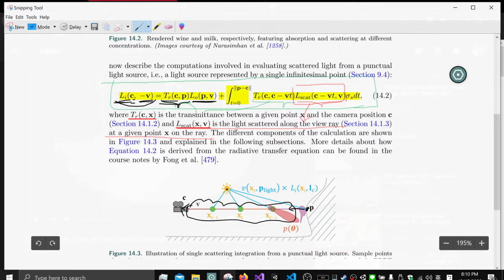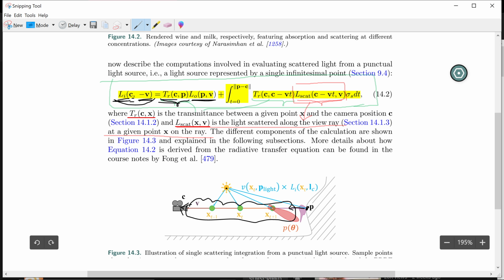In this example, if we want to calculate the light into the camera, the first term is the light coming out of the opaque object multiplied by the transmittance from C to P, because we are inside the cloud. So we have to calculate this transmittance.